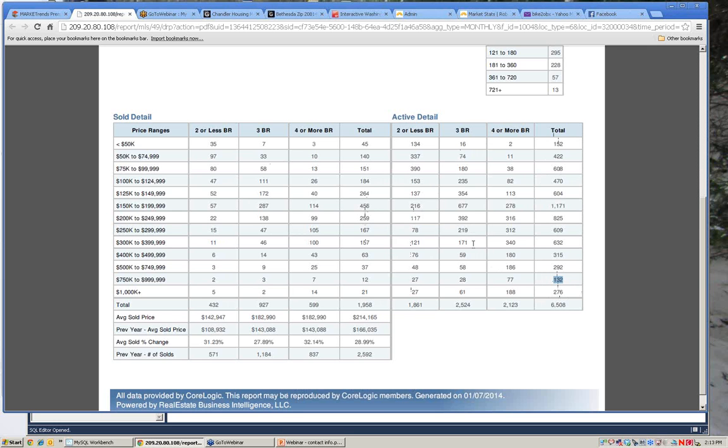So by looking at this information to see where the hot numbers are and where they are with active inventory, you're able to talk to your buyers and sellers, your buyers too, from your investor. Your investor might actually be interested in this. If there were only 12 sales and there's 132 in inventory, they might find a bargain in one of the homes that are currently in inventory. So don't just look at this from a seller's perspective as how long it might sit on the market, but also from a buyer's perspective of whether or not the market is saturated or not. And when you're talking about presenting a contract, you can use this to add in maybe what you want to do from a discount standpoint over the list price. So great useful information to be able to use with your buyers and sellers.